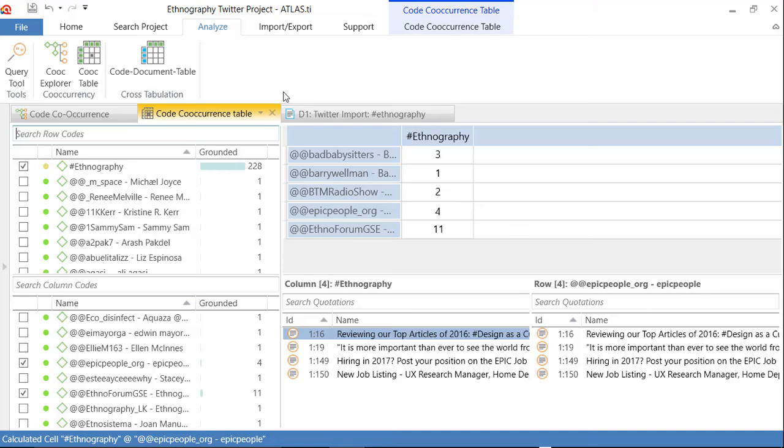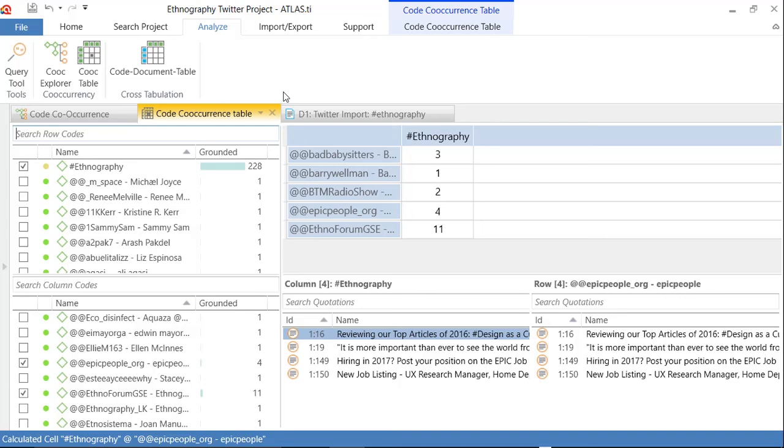Besides the other things that I already showed you, which is the coding, the Twitter data, exploring the different elements in a network representation, examining the word clouds. And there are other things as well that I will not get to show you in this video, but I invite you to explore this on your own.